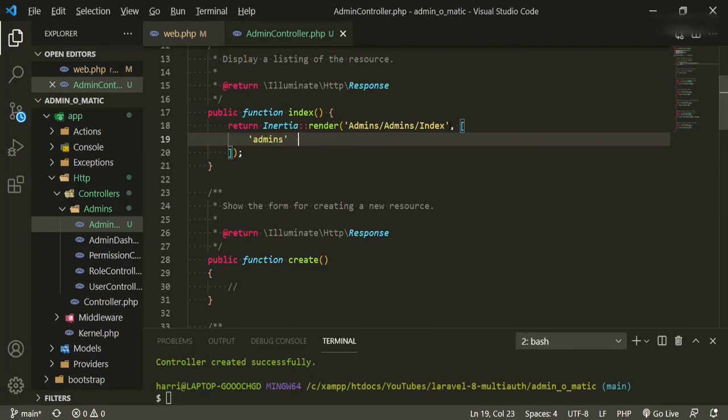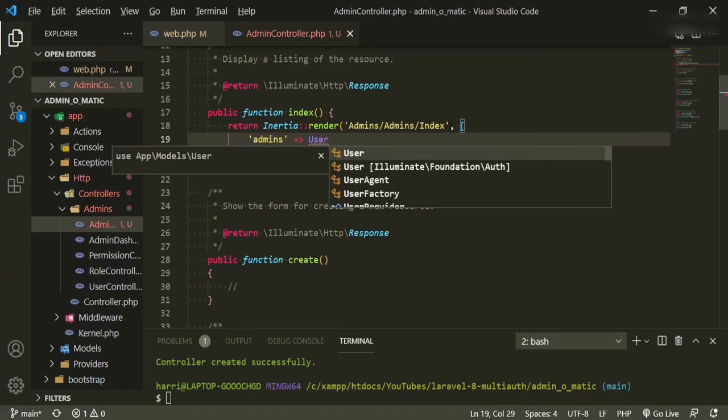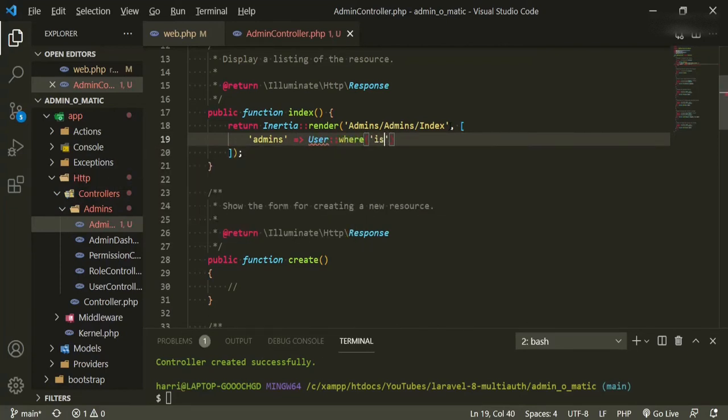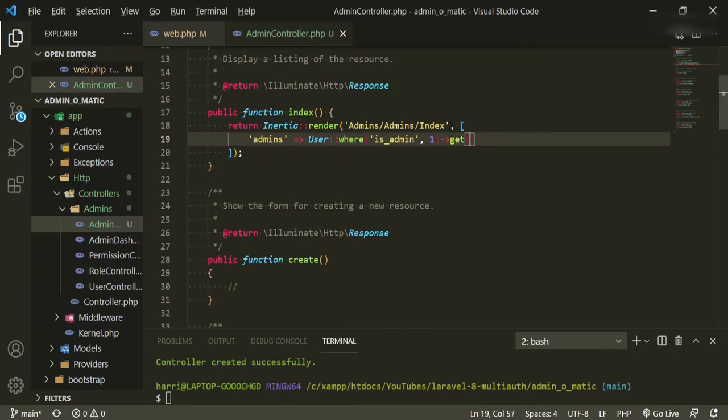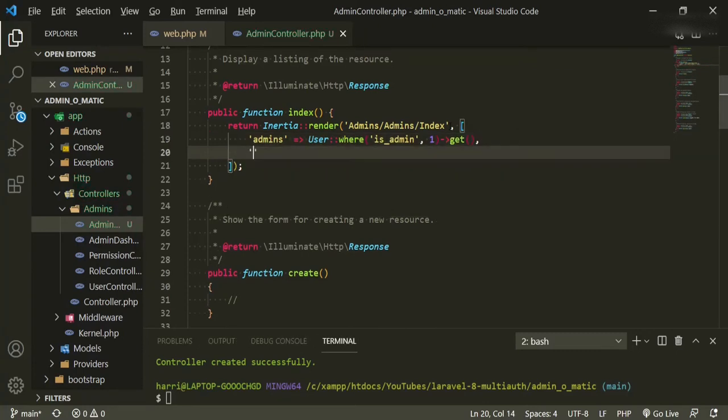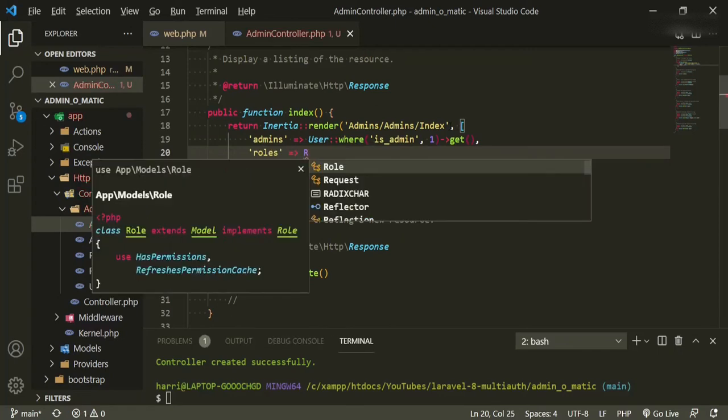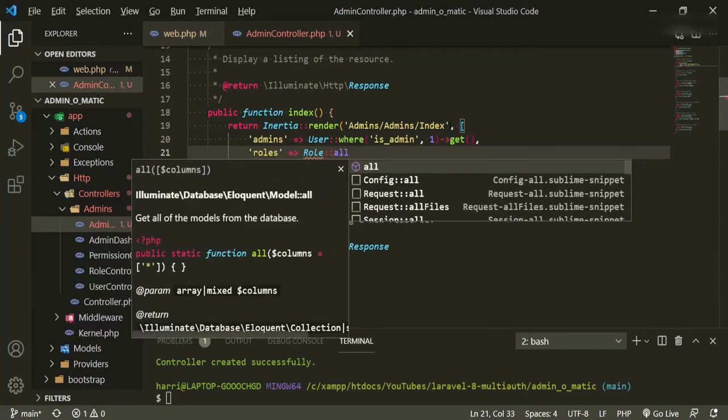And so very much like the user controller, we're searching for the user, where is admin equals 1. And I explained that in the previous video, but that's coming from the database. So now we only need to grab, instead of all of them, we're just going to do a get. And the next thing we're going to pass is roles. The roles equals role all.